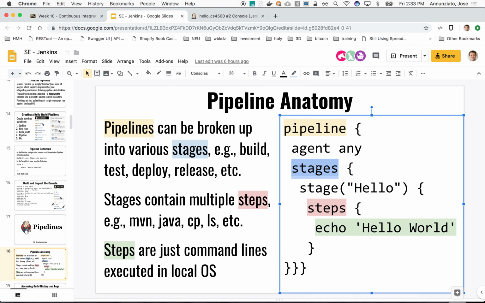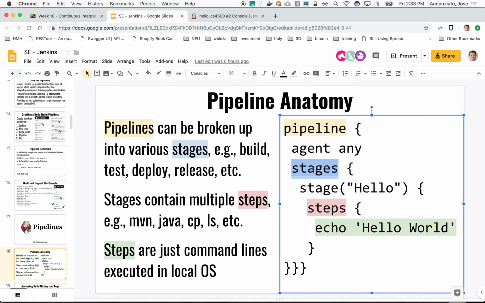Stages allow you to collect multiple steps, and then each stage might have multiple steps. Stages have the connotation of large collections of steps, right? Like for instance, typically you might want to break up your deployment into these big steps.